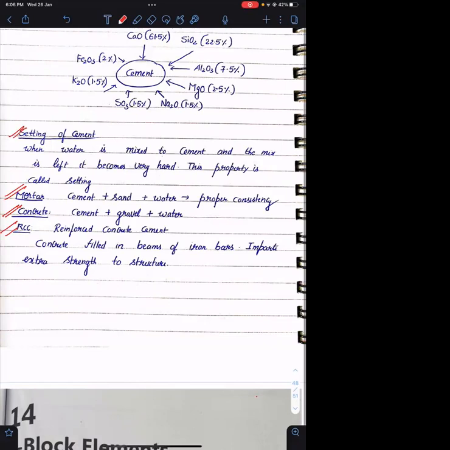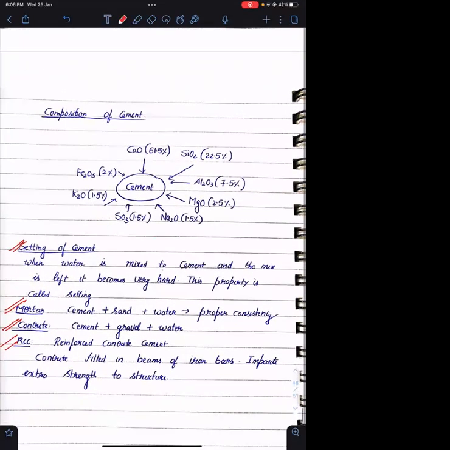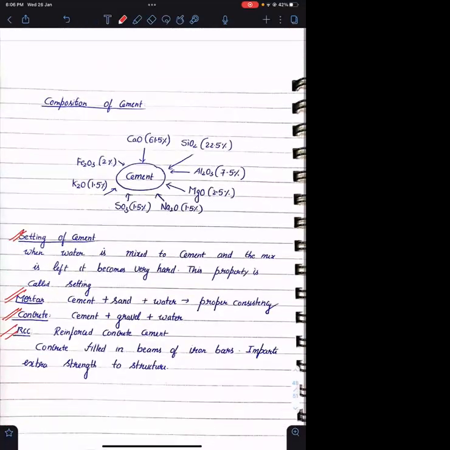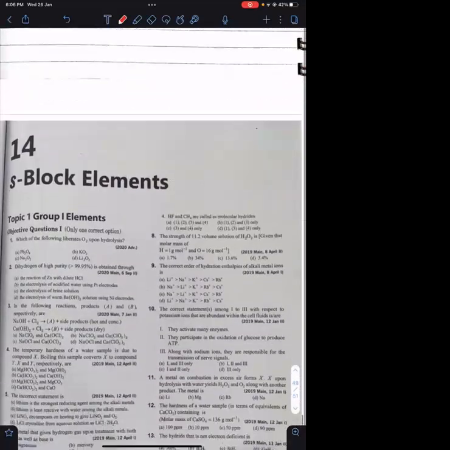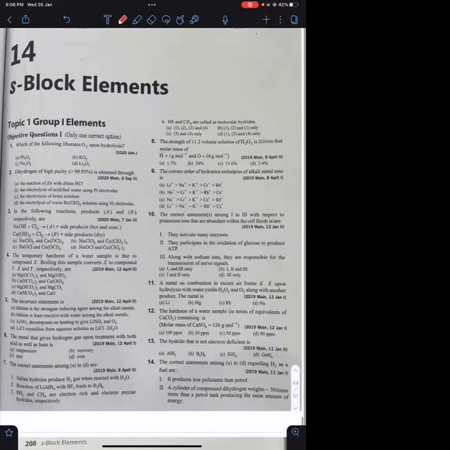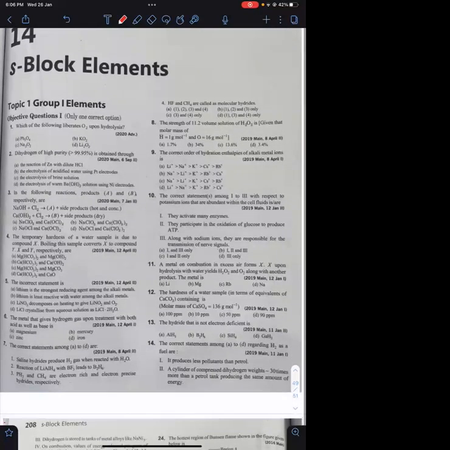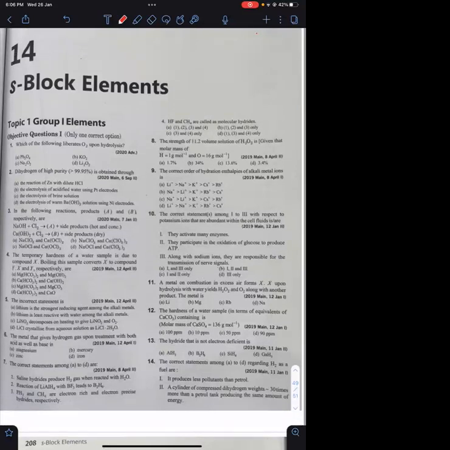Let's go to solving questions. Everyone, end of S block. In the next chapter, we will study P block. Before that, solve these questions. These questions are a combination of hydrogen as well as S block. We haven't studied hydrogen yet, so we will pause those questions for now. We will solve other questions which are exclusively of S block. For the other batch, hydrogen is also done, so they may attempt the hydrogen questions later. But the rest of you, let us first solve questions of S block only.